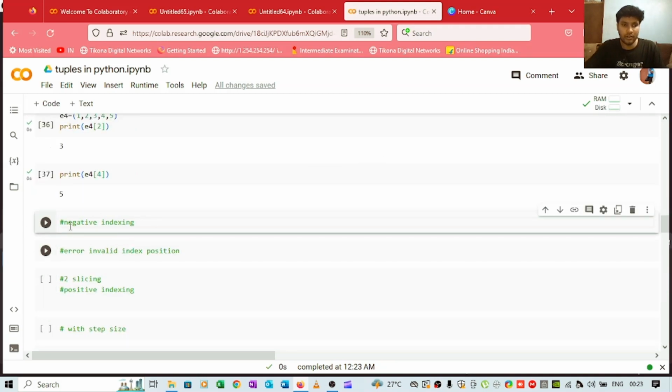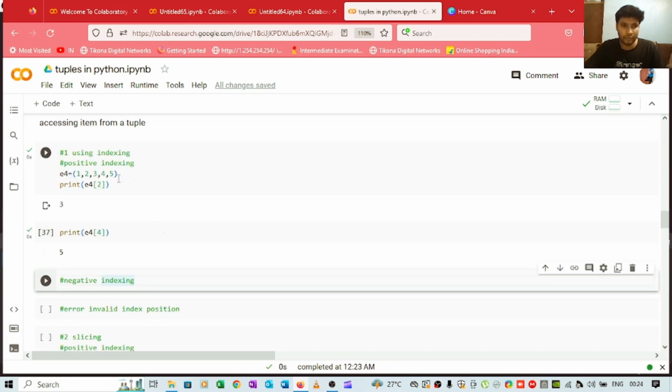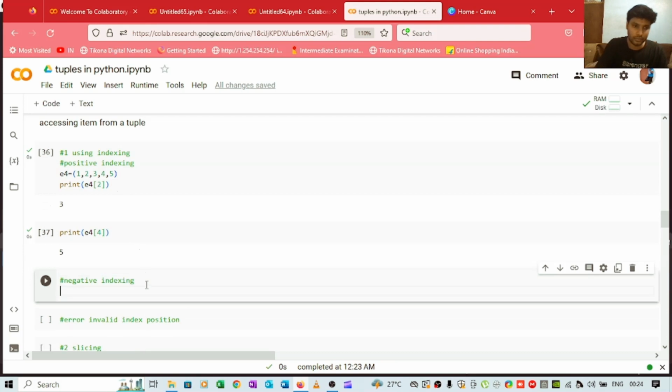Now we will use negative indexing. Negative indexing means you have to move from the right hand side to the left hand side, and the first index position starts with -1. So suppose we have e5 equals 1, 2, 3, 4, 5.